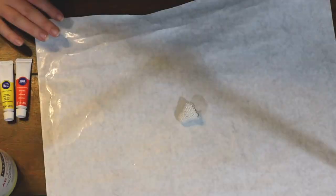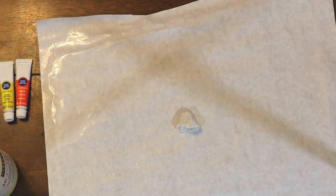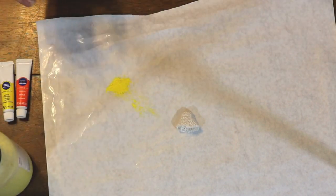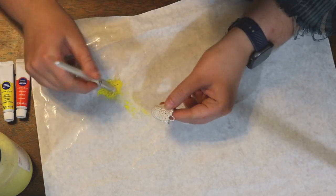This week I wanted to try out something that I saw online. I think it was watercolor paint powder being used to color a crocheted flower. I thought it looked really neat.